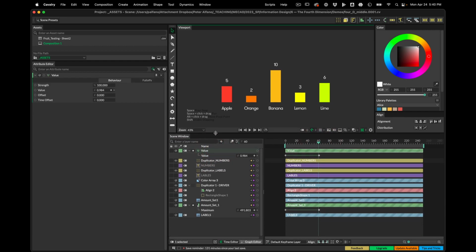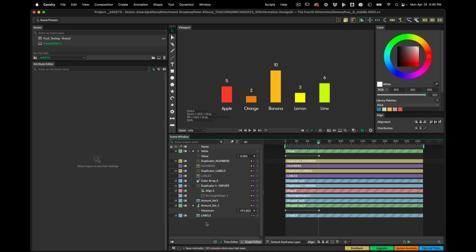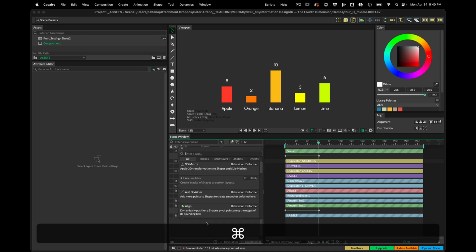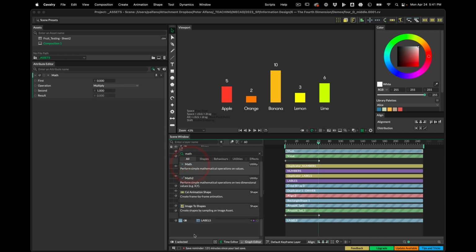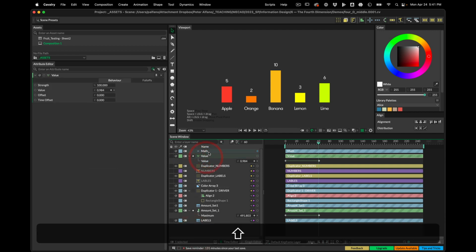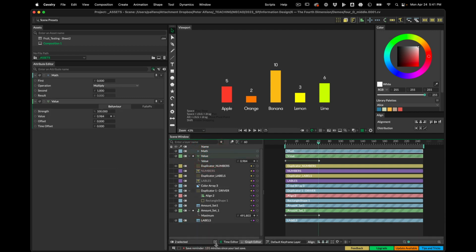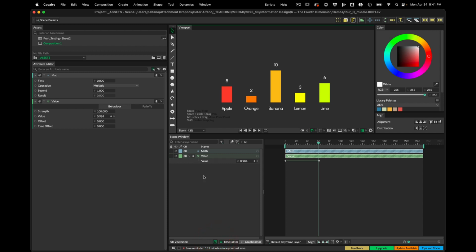So let's see here. We'll make a multiply, which is just a math node, actually, math. I'll grab these two. If you click down here, it'll solo them, which can be handy if you get a lot of layers.